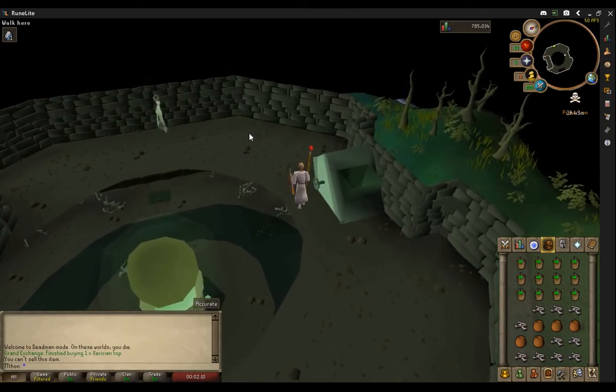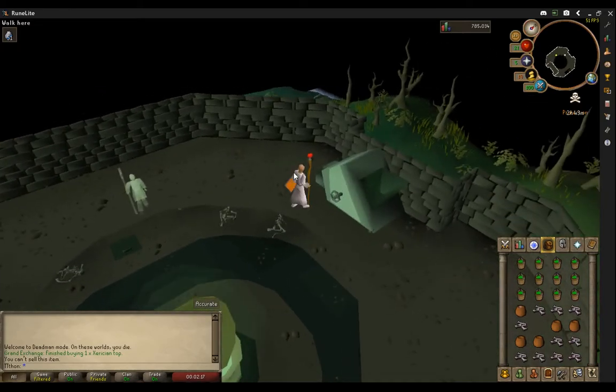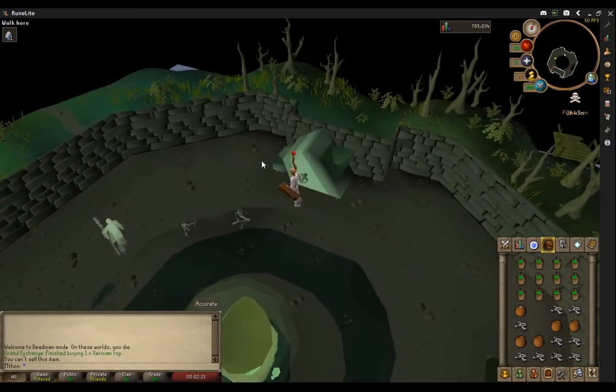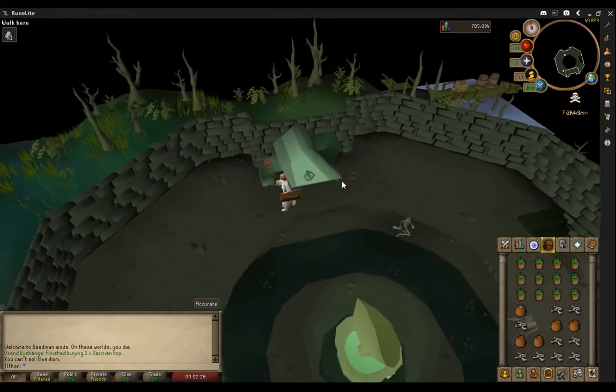For this part, you just use the cash you get from the agility pyramid to buy some dragon bones, and do the grinding up through there. You should get about 200k total from the agility pyramid. I've obviously spent some of it already on some rune gloves and stuff like that.